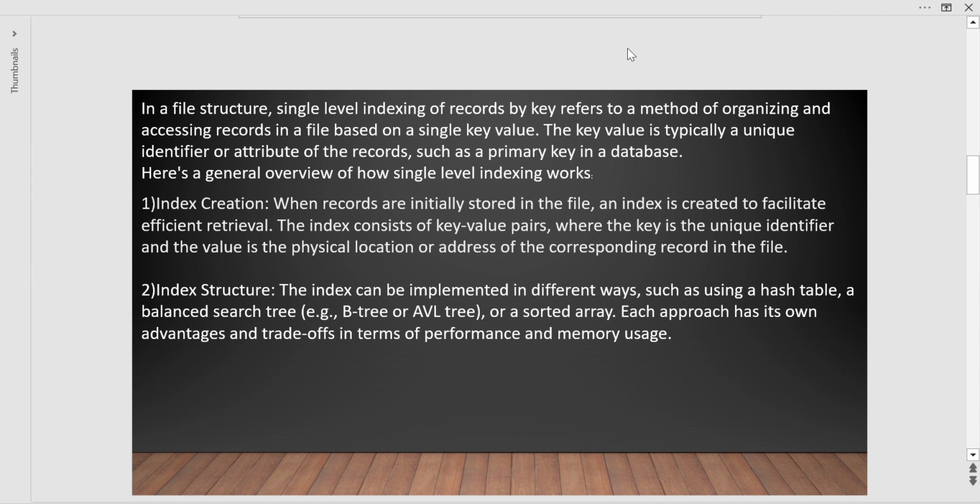Index structure. The index can be implemented in different ways, such as using a hash table, a balanced search tree, for example a B-tree or AVL tree, or a sorted array. Each approach has its own advantages and trade-offs in terms of performance and memory usage.